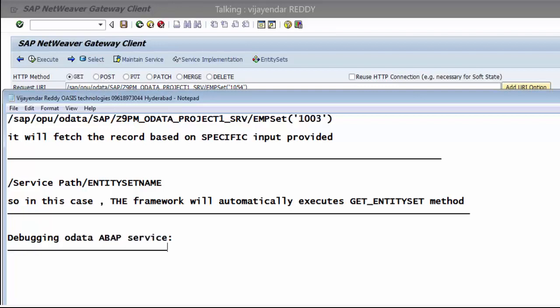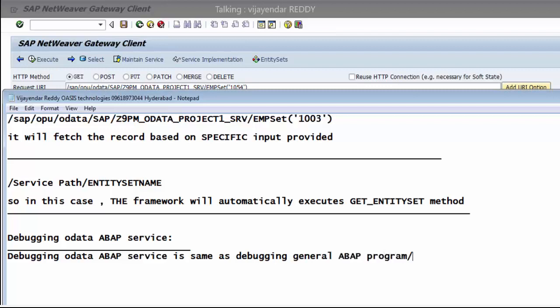This concept is the same as ABAP. Debugging an OData ABAP service is the same as debugging general ABAP programs or applications. There won't be much change, but as a trainer, I should show that to everyone.